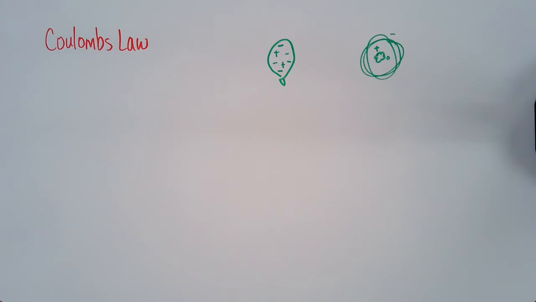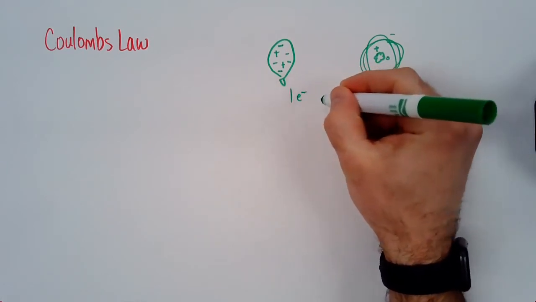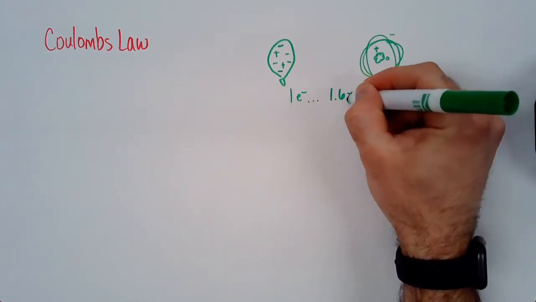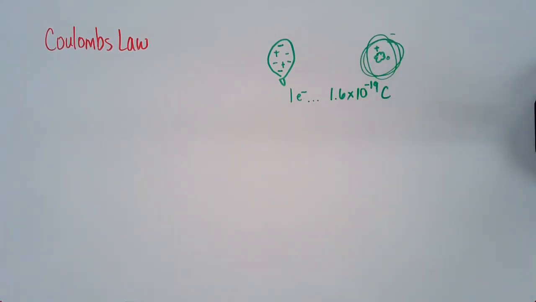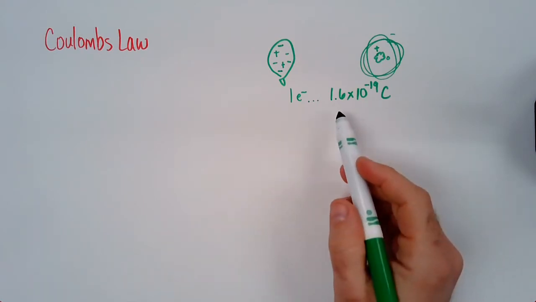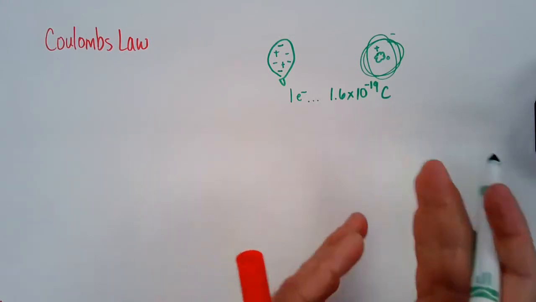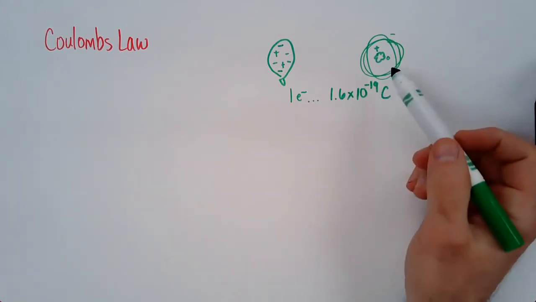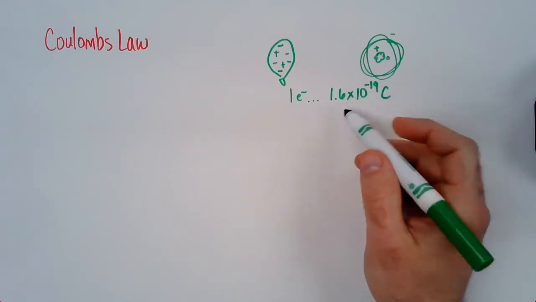Now, how do we decide how to give a number value to that? Well, a person named Coulomb gets the unit of charge named after him. A single electron has 1.6 times 10 to the negative 19th Coulombs worth of charge on it. Now that number seems super random, and it's because the amount of one Coulomb was set well before our clear understanding of how much charge were on things, right? So this number seems really random and tiny now.